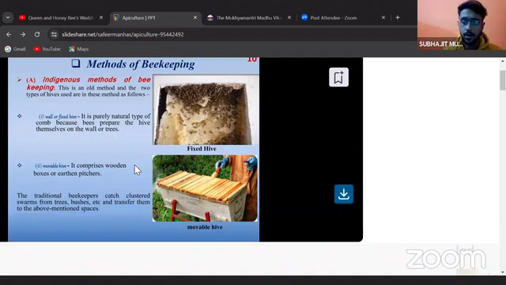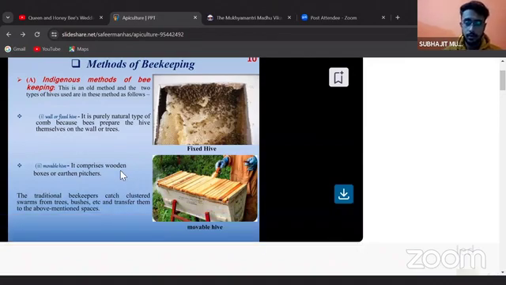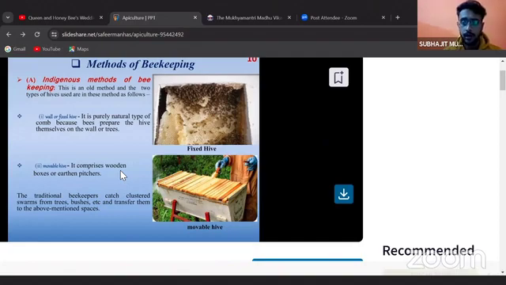This is one of the main components, in which the beekeeper collects the cluster swarms from the trees and transfers them to the wooden racks in which the hexagonal combs have already been made. There is no need for the honeybee to make the hexagonal comb-like structure. These are already artificially prepared by the beekeepers in the wooden racks, into which the honeybees are transferred from the swarms and clusters and put directly for further honey production.